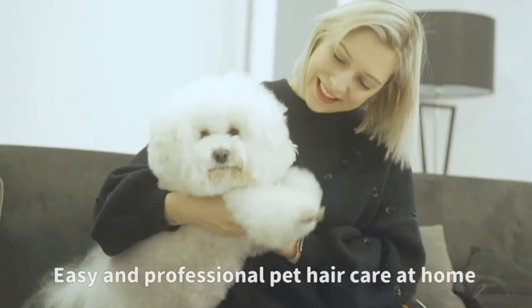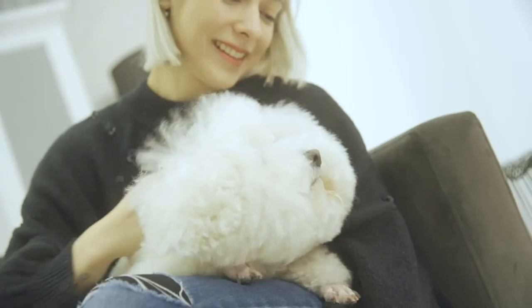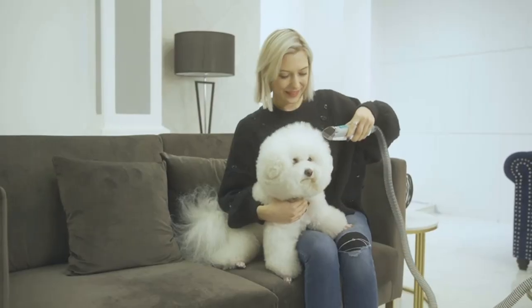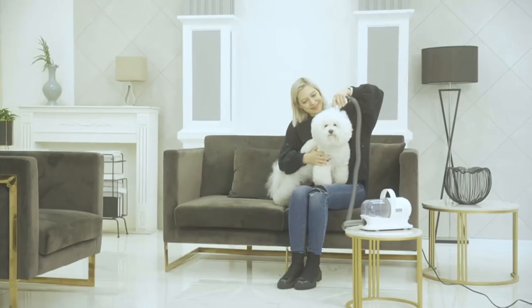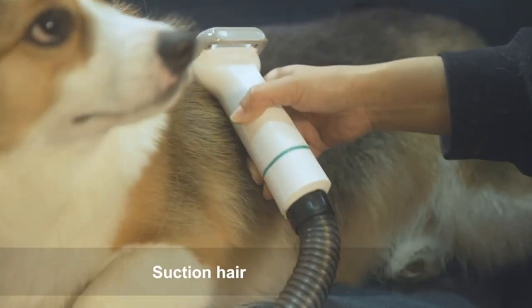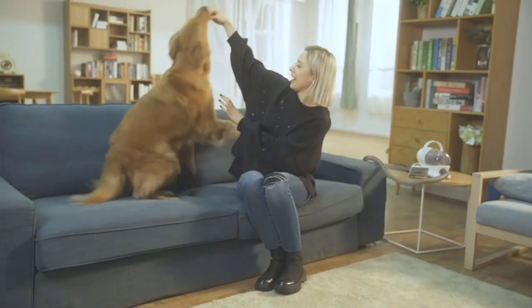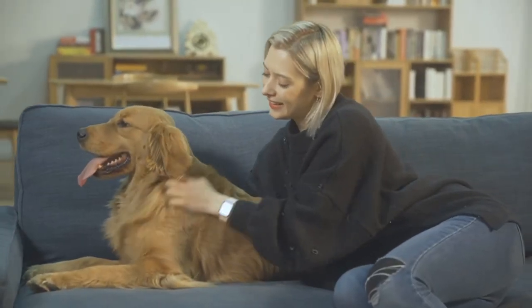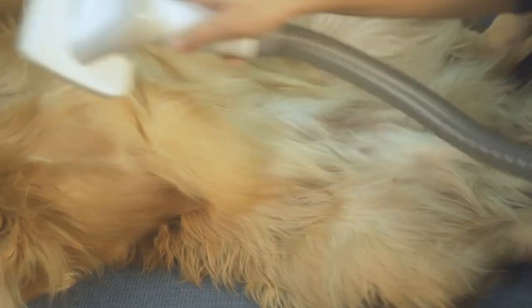Product 3: Neobot P1 Pro Pet Grooming Kit and Vacuum Suction — 99% Pet Hair, All-in-One Professional Grooming. This pet grooming clipper comes with five proven tools. The grooming brush and shedding brush help prevent damaging the top coat whilst promoting soft, smooth, healthier skin and coat for your pet. The electric clipper provides excellent cutting performance, and the nozzle head and cleaning brush can be used for collecting pet hair falling on the carpet, sofa, and floor.